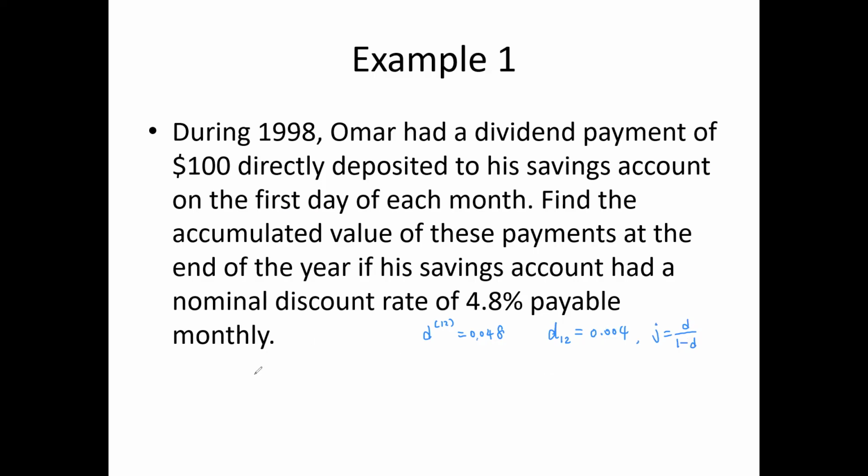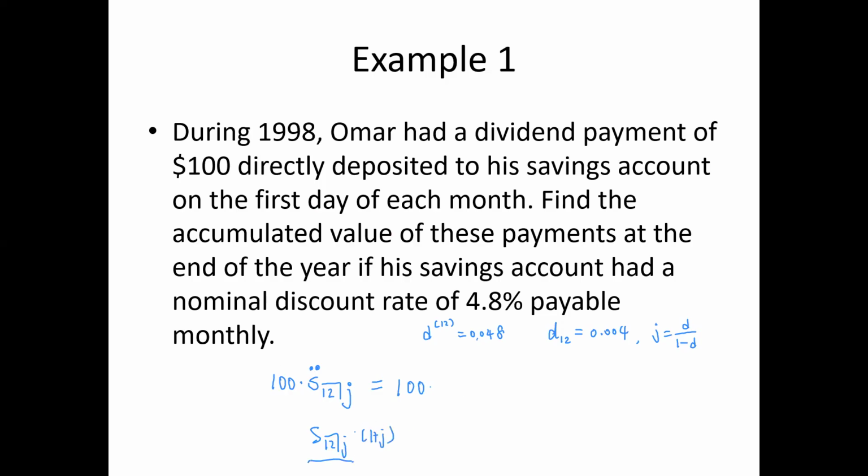So we're looking for the future value, right? $100 times s, because it's an annuity due, I have two dots here. I have 12 payments. We have a j. Okay, we need to find that j. I normally calculate s angle 12 at j and multiply by 1 plus j. That's usually what I would do.